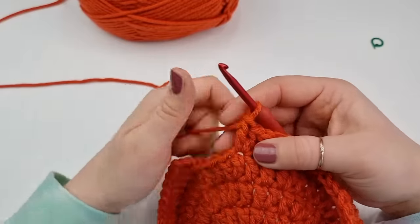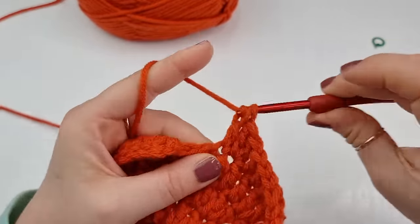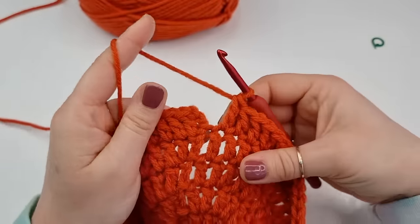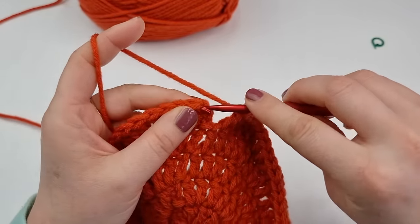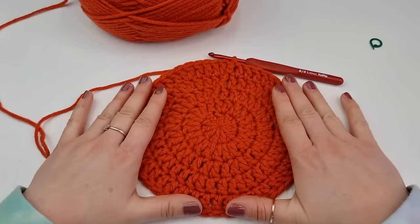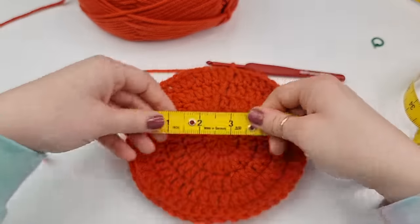And I am finishing this round 5. I have my increase here. And now I will do one double crochet, one double crochet, and one double crochet. So I have one double crochet into the next 3 stitches. And then I will slip stitch on top of this chain of 3 to complete my round 5. And this is our last round for all women sizes.